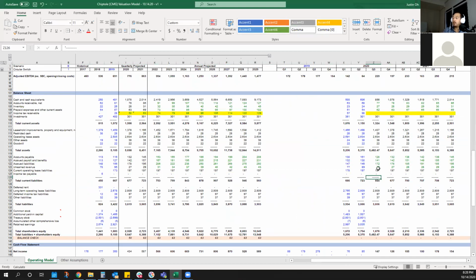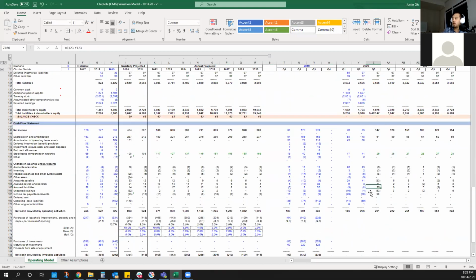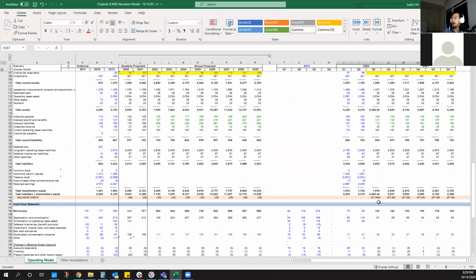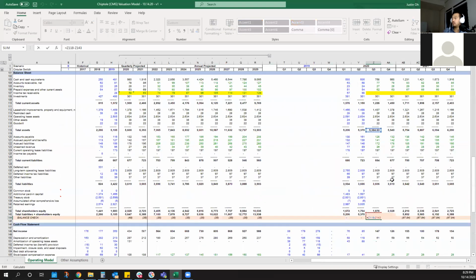But the fact of the matter is we didn't want to project these numbers quarterly, right? So we kind of have to delete these. But now we're off by that amount, right?